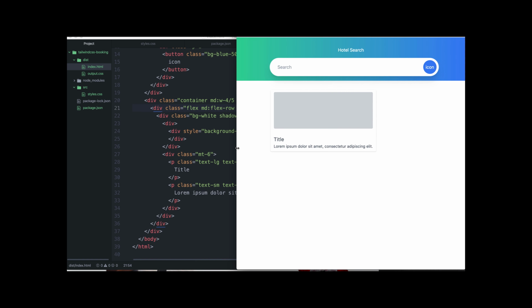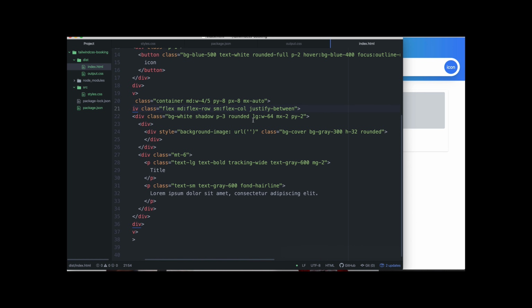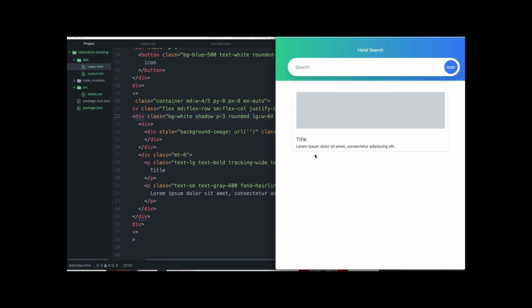So to move on to the card itself, we created it with a white background, a little bit of shadow, padding. It's rounded in the corners, as you can see. We set the size on the larger screen to be equal to 64. It has a margin and a little bit of padding.